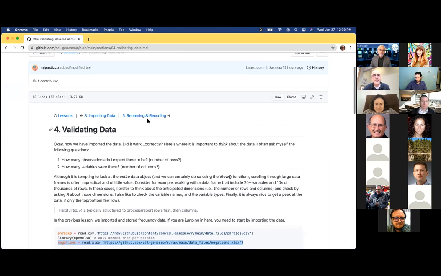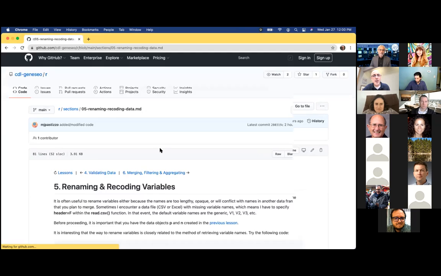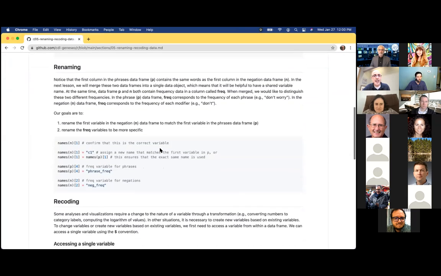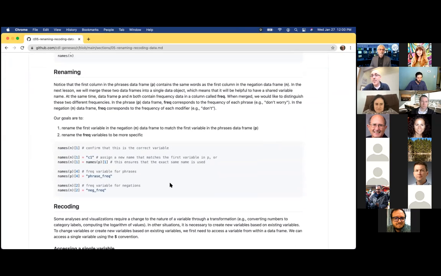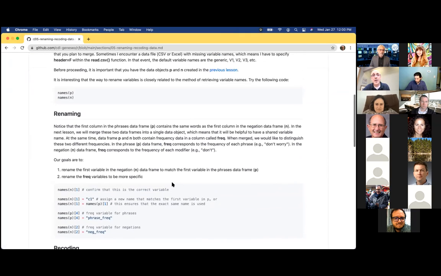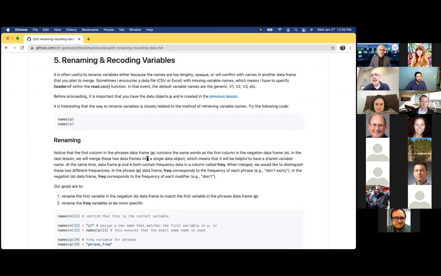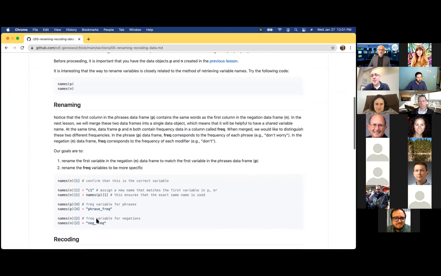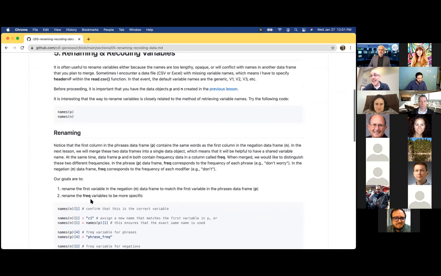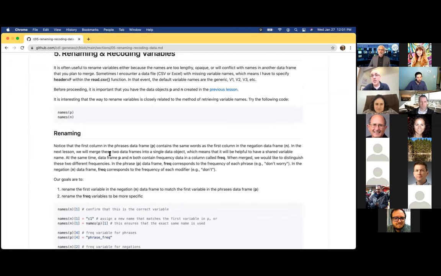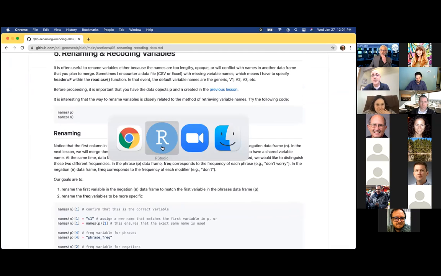Okay, so let's try to do some practical things here. I'd like to rename variables so that we can merge. Instead of trying to go through all the code in GitHub, what I thought I would do is walk you through this in a live session together, and then you could always go back to GitHub and try the individual steps.